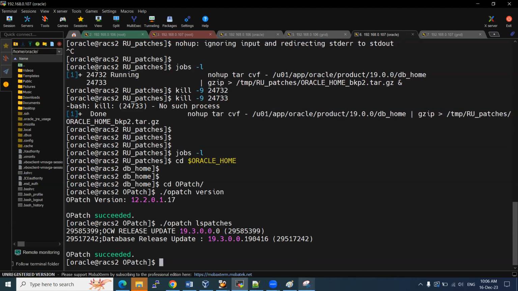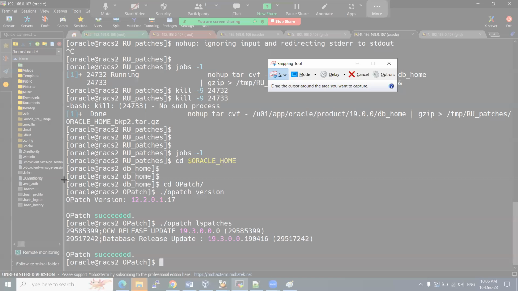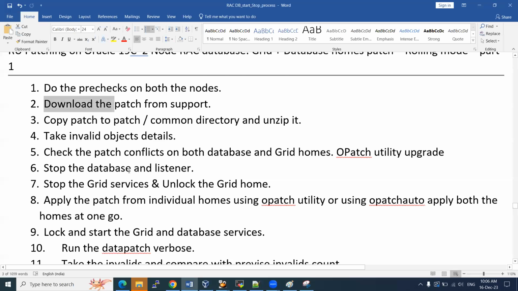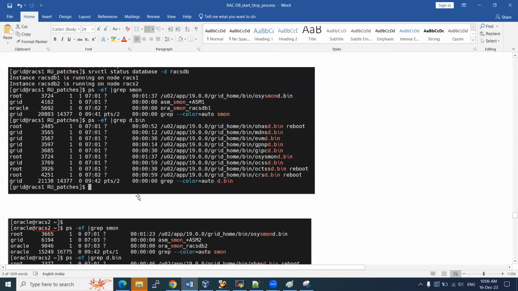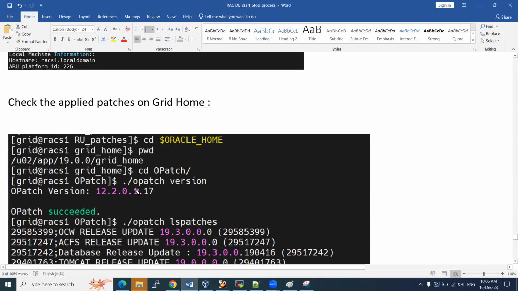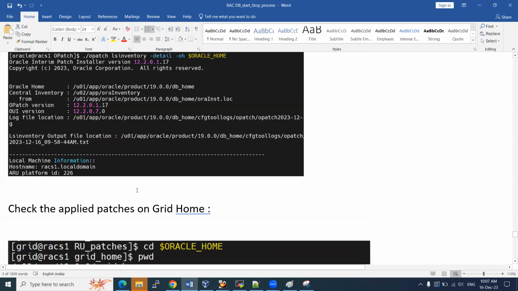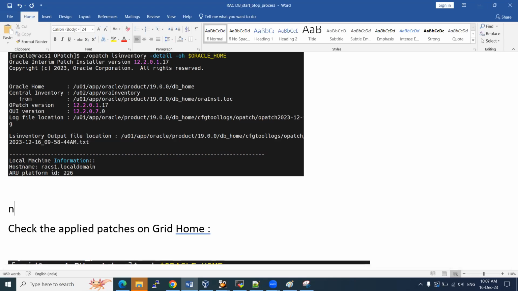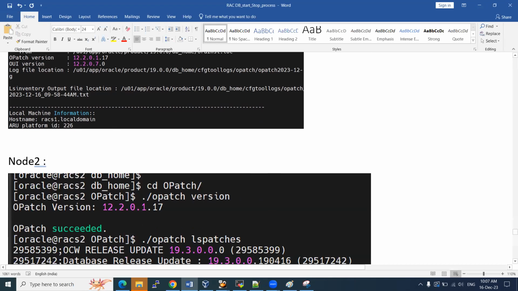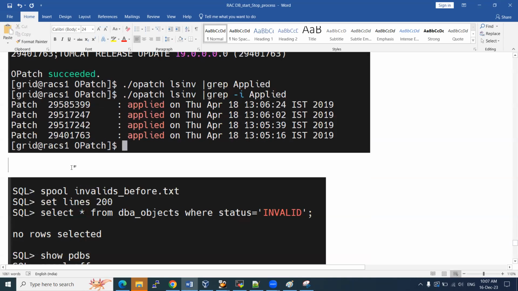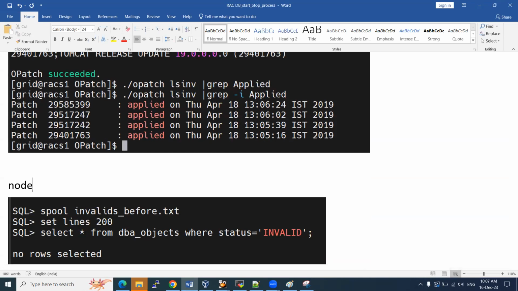So the same thing we need to check from the grid also, but it is not required. But let me take it. A clear cut picture will be there, right? Then we can use the same thing. Let me use node 2, and grid also we can take on node 2.